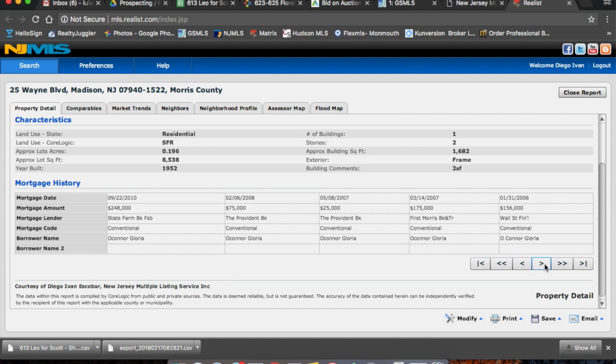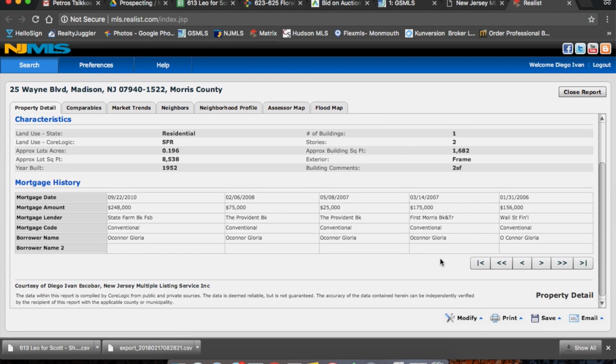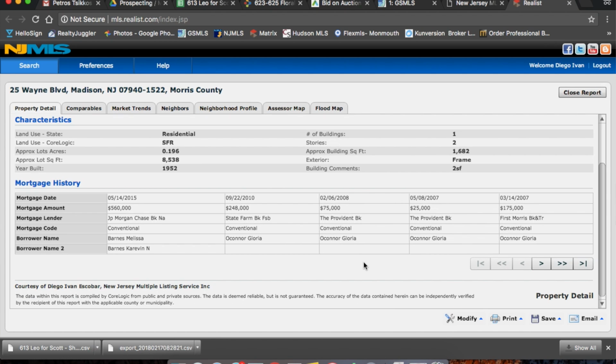I'm looking, some of these people, I don't remember that one. Yeah, no, where did that come from? Gloria O'Connor, she's the one who, I guess, sold it to you. So she had a long history of mortgages in her day. Okay, that's what I was looking at. But she's got pages and pages of mortgages.